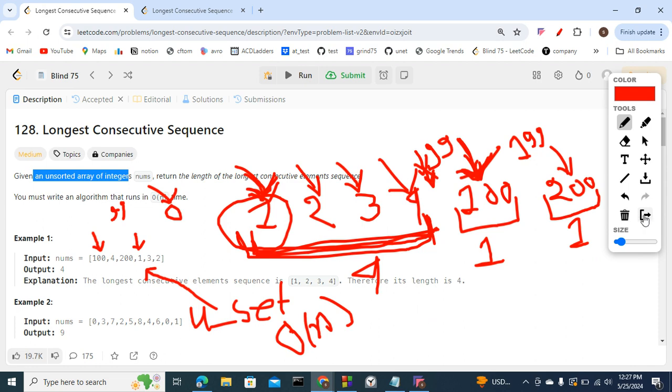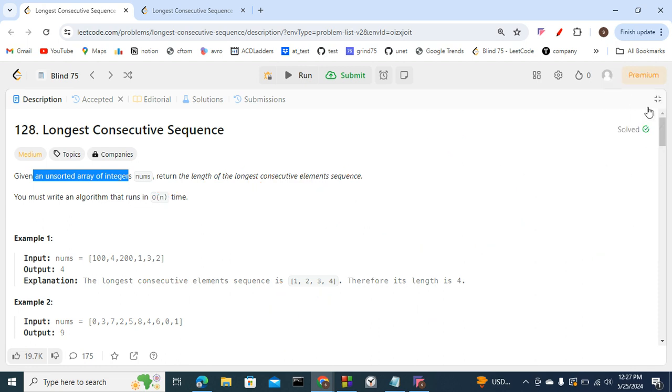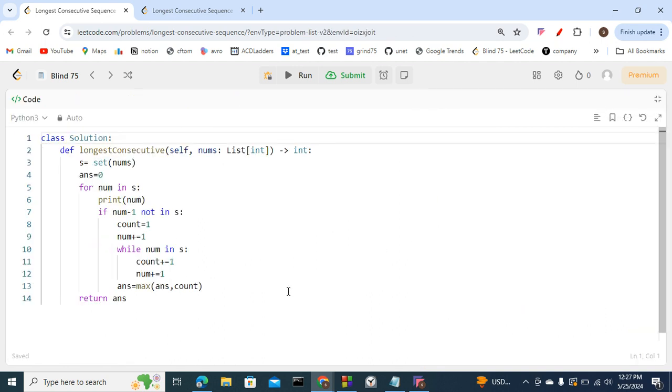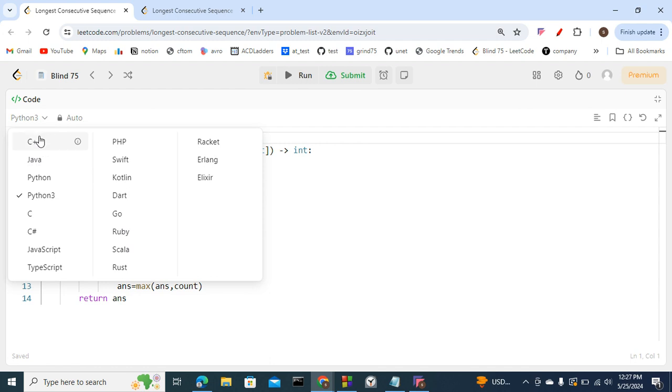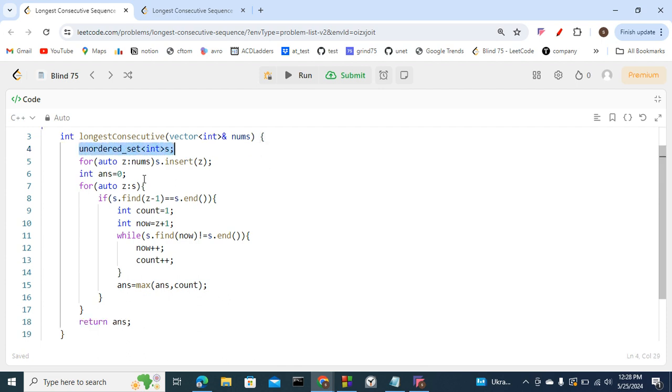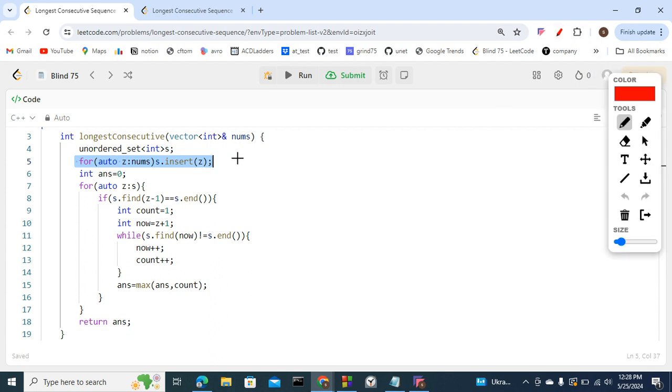Okay, now let's see the coding portion. This is the solution. First of all, let's see the solution in C++. Now we are taking another set here and inserting the array elements into it. It will be of order of n time complexity.